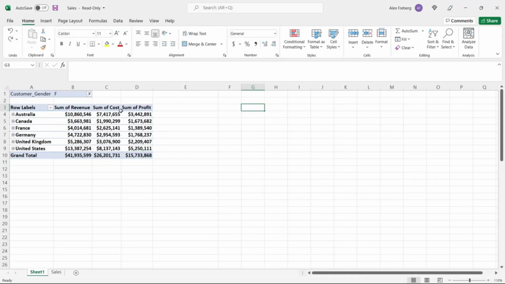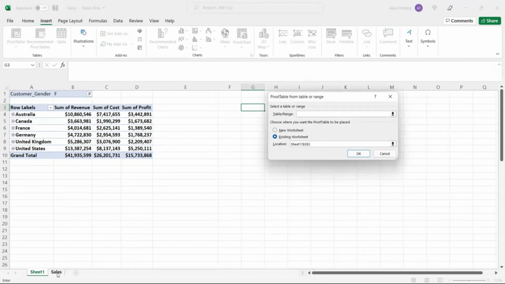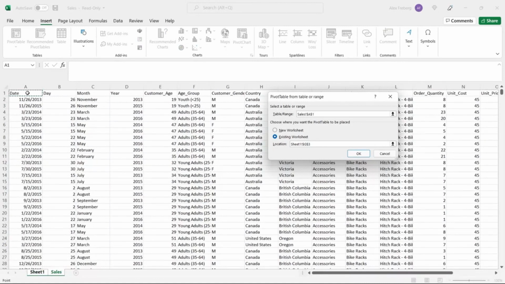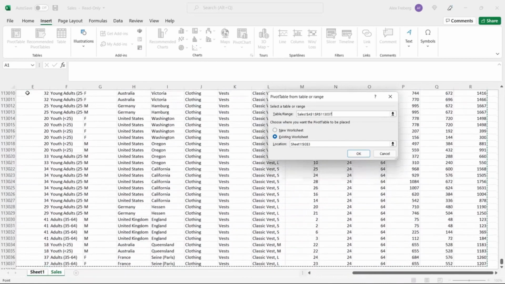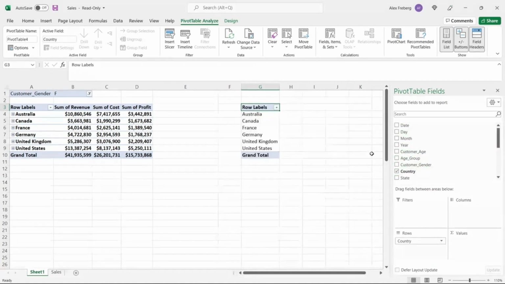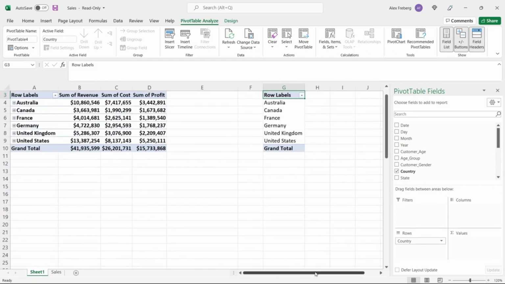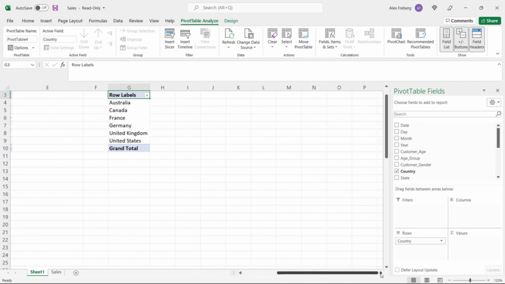Now let's go ahead and create one more pivot table. We're going to create a pivot table right over here. Let's go back to the sales right here. Again, Control Shift right down. It's going to select all of our data, and we're going to click OK. So one thing that we're going to look at is we're going to use some of this date information right here. So let's select our country just like we did before. And what we want to do is see, what year were we performing our best? When were we doing our absolute best with our sales?